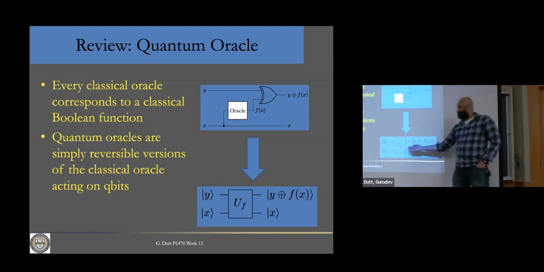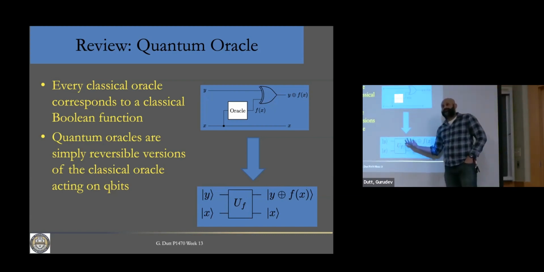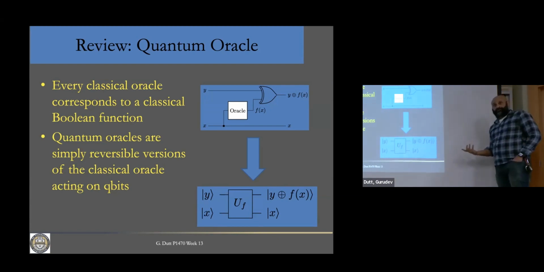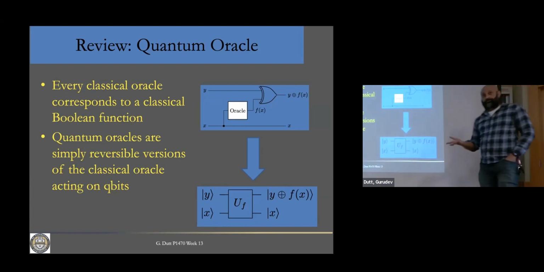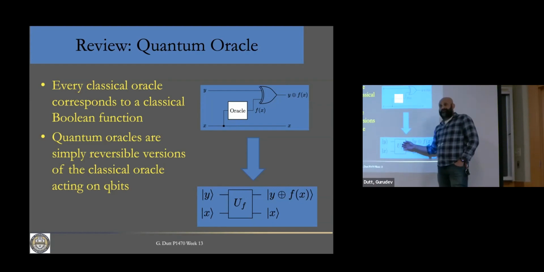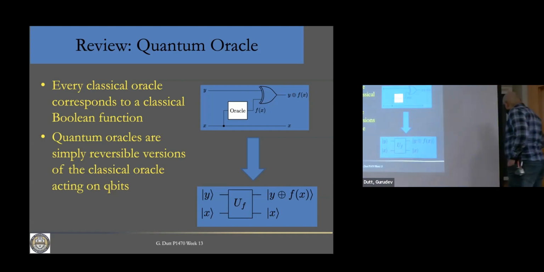And yes, you're right, it's basically just a unitary matrix. That's what it is. So we just have to construct the right unitary matrix. And of course, in a real quantum computer, we may have a unitary matrix, which is all well and good, but in reality, what we need is some sequence of gates that we know how to do on that quantum computer. And that can take a little thought.